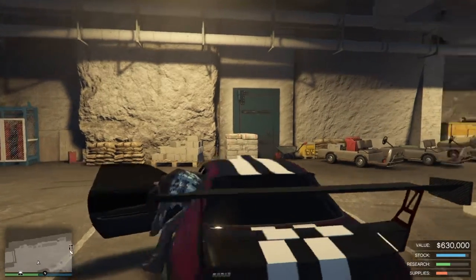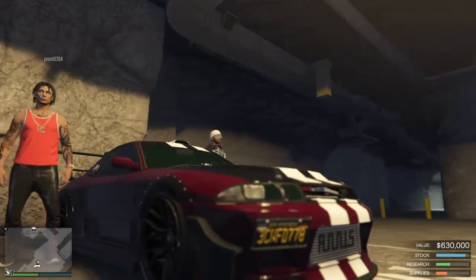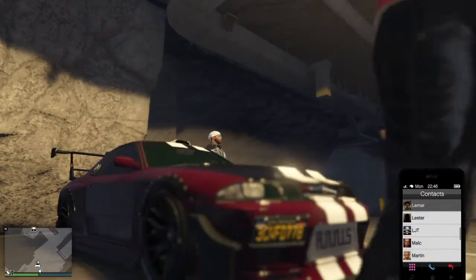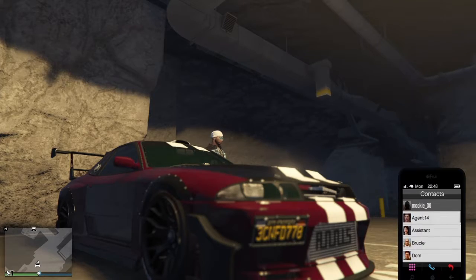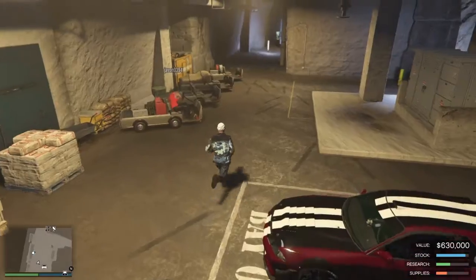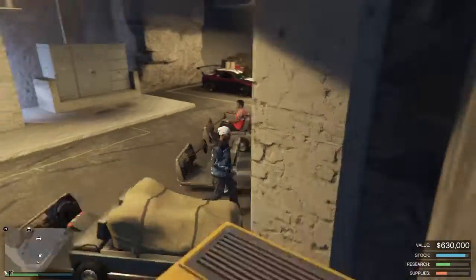Alright, so to those who are first coming here, you will get an Agent 14, I forgot his name, I thought it was Agent 47 or something. He'll basically give you a tour of the place, but right now we already did that and went through it, so yeah. After that, this is how the bunker looks.